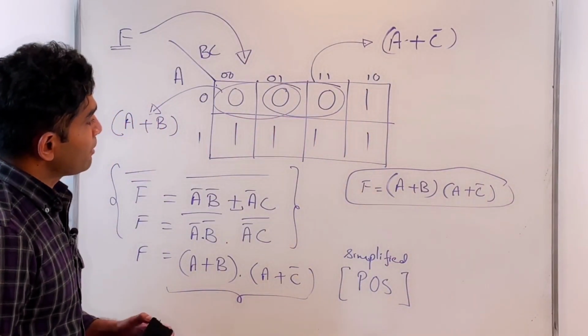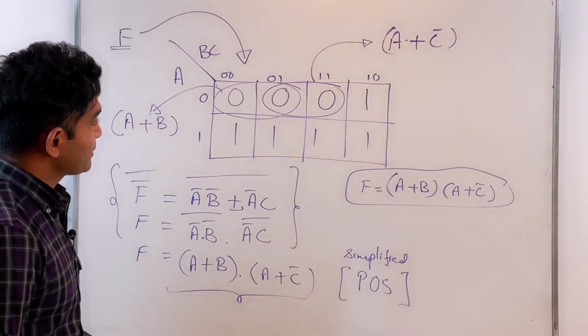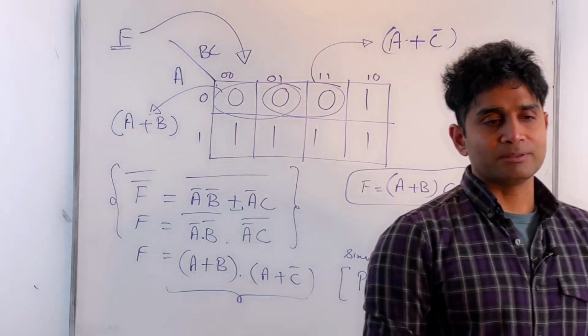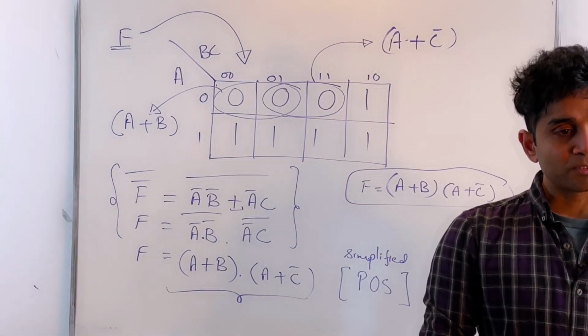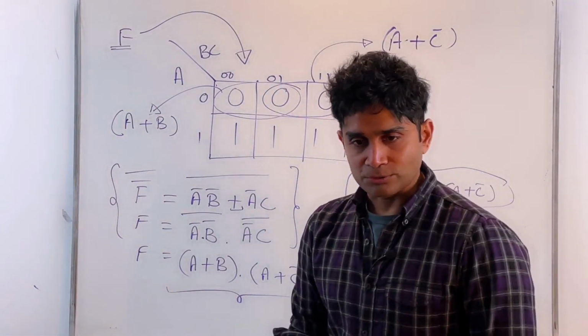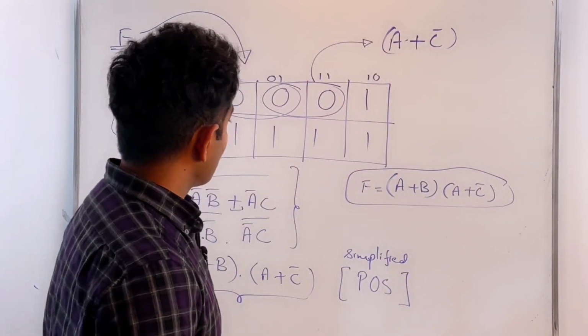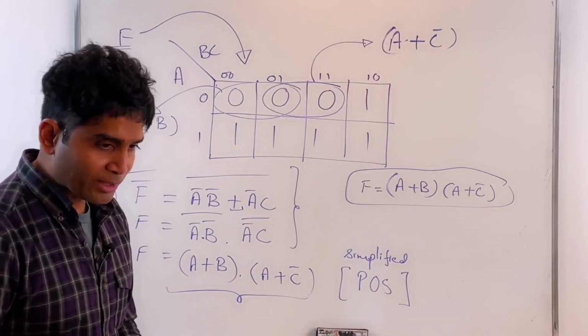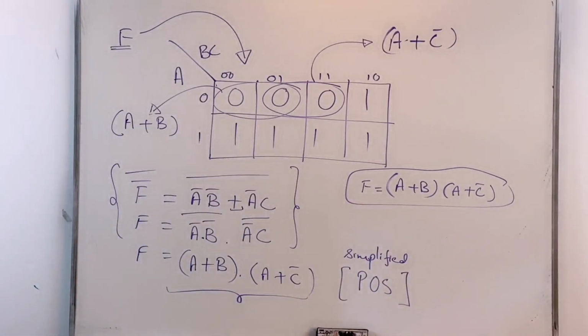Now this again depends on the application. Sometimes your K-map may be very complicated, and it may be easier to actually combine zeros, in which case you'll basically combine zeros. So again, that depends on the application and circumstances. Let's do one more quick example, and then we'll move forward.